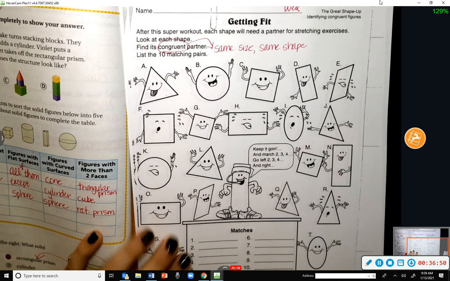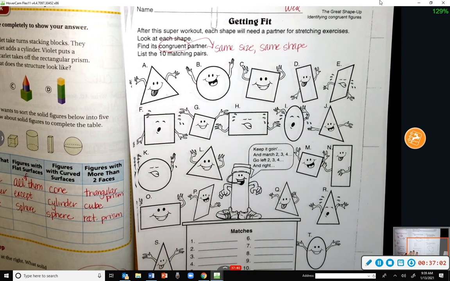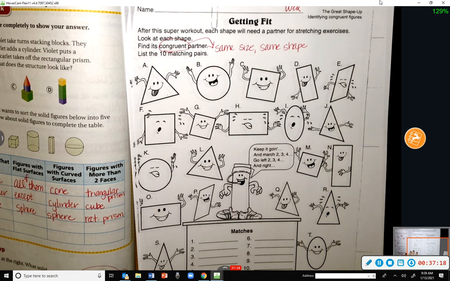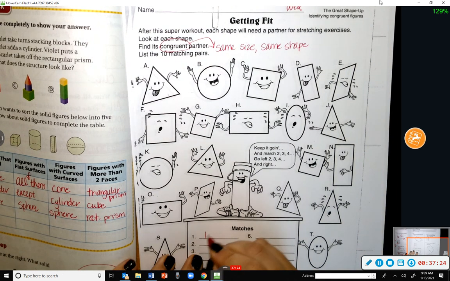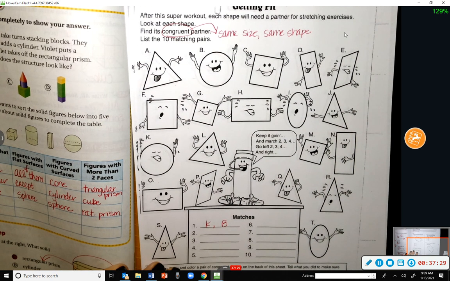Okay, so we're going to find matches. Do we see a match for A? What would it be, Bryson? You see one? That's congruent. No, you don't see one. Kelsey? K and B. Oh, K and B. Well, I said A, but K and B. What do y'all think? Are they congruent? Yes. So you're going to put just K, comma, B on the line. That's all you need to do. Make sense? Yes. All right.